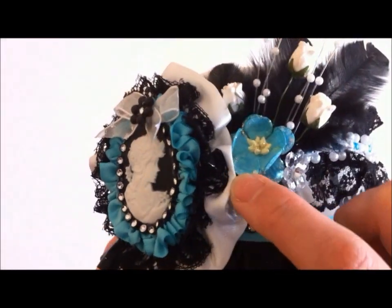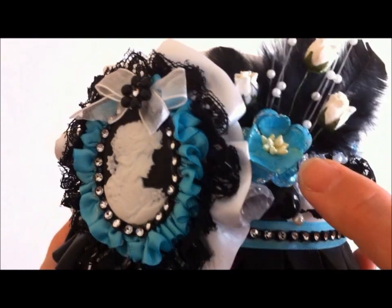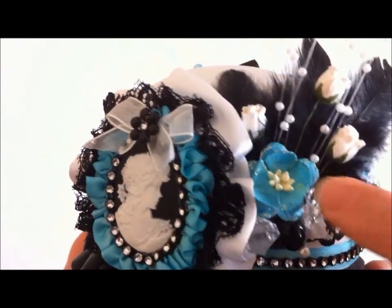This was a Wild Orchid Craft cherry blossom, and it was kind of a turquoise, but I needed it a bit darker, so I used some Broken China distress ink and painted it with that, and then added some Diamond Stickles along the edges and in the center.